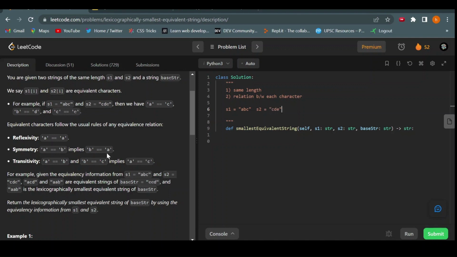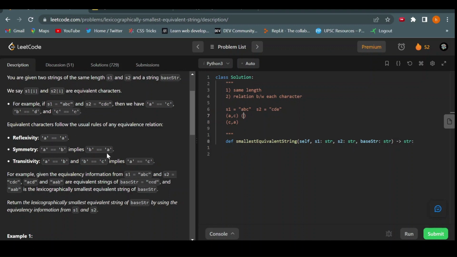We need to establish relation between each character of both the strings. Let's start: first character of string 1 is A, first character of string 2 is C. We have established a relation, a symmetric relation. See, when we are writing AC, we need to automatically understand that there is a C and A automatically. Vice versa relation is established.